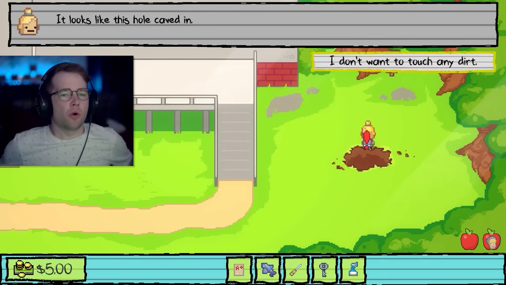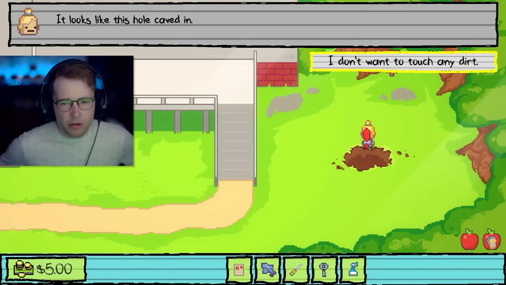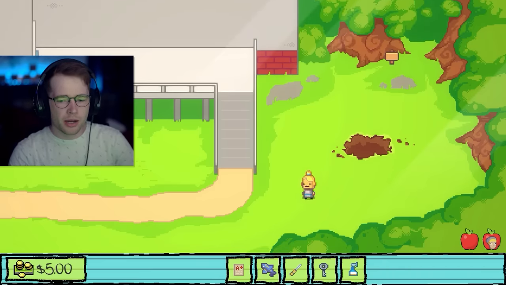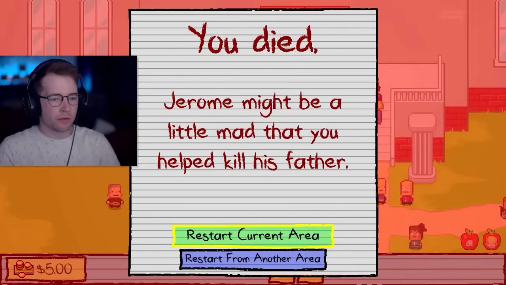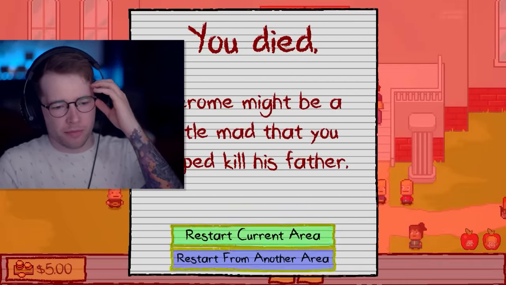It feels like this whole thing has caved in. I don't want to touch any dirt. Hey, why not? Oh, is that it? What are we meant to do next? Oh, is this different? Wait, what's this? Has this been here the whole time? Hello? Oh, wait, is this... Do I have to do the code? Is it this? Up, left, up, right, left, up. No, I think it's broken.